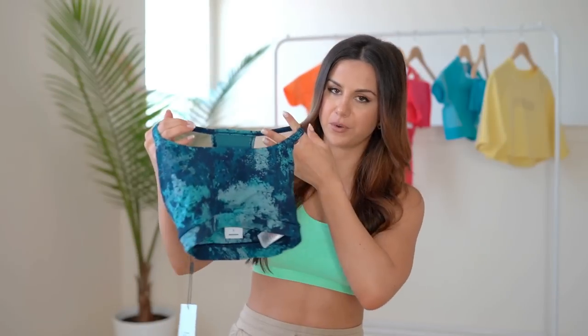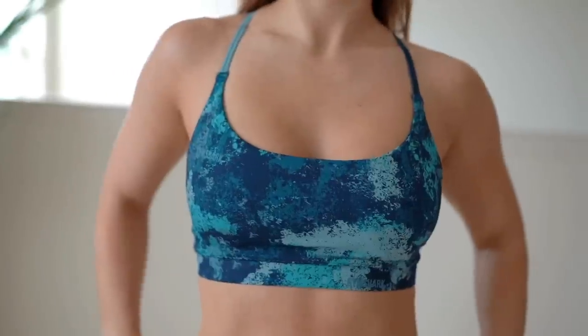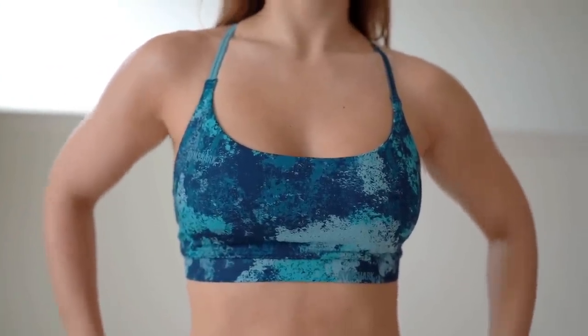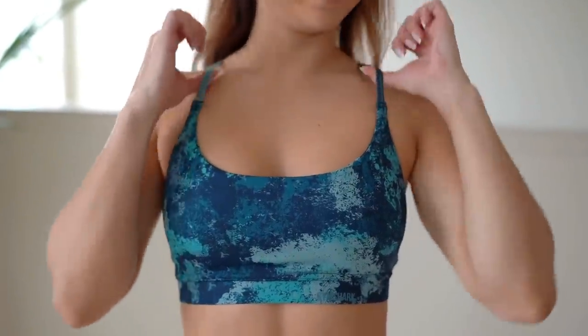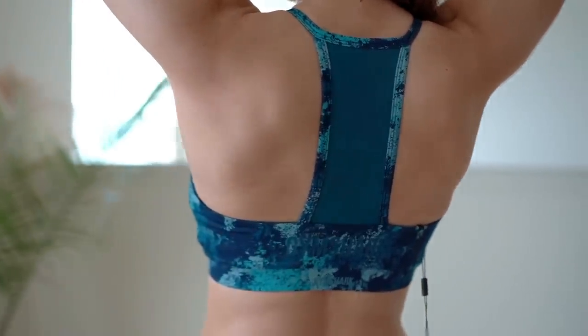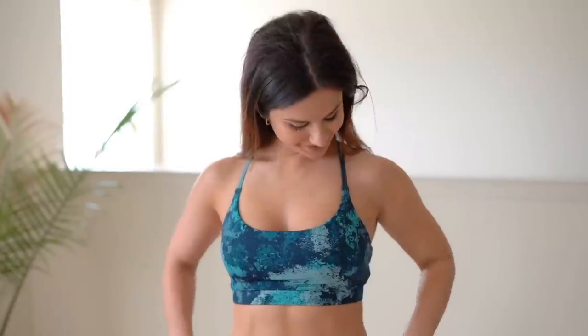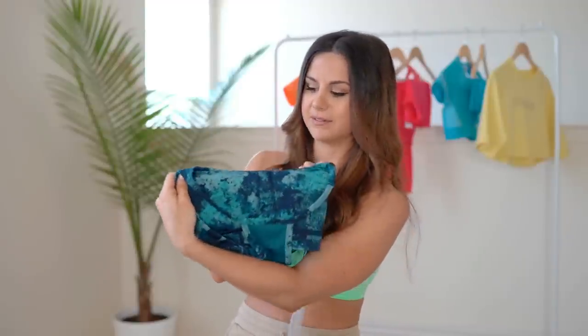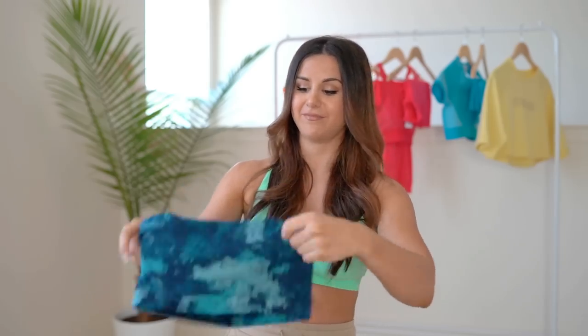I got one of their focus sports bras. Look at that design — it almost wants to be like a tie-dye. It's in the color teal lagoon — very very beautiful. I really like the fit, super comfortable, very soft material. Nice little bit of strap and then it goes solid rectangular down the back. It's a different kind of design from them — something I would love for stretching and yoga type of things, though it's not really high support, pretty sure it's a low support bra. Interestingly, even on the inside they didn't go skimp — it's the same all around, inside and out, and they even have the logo on the inside. They did you right with this one.